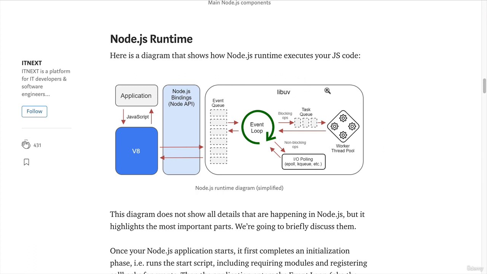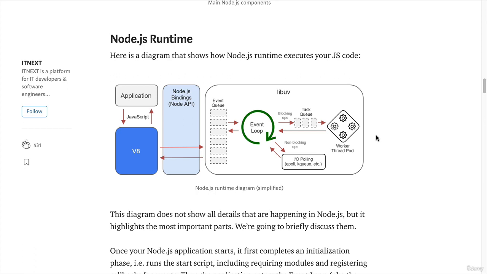This part here, libuv, could be thought of as similar to the web API. It's going to handle things that Node.js needs to do that are not done by JavaScript. It's done by the environment outside of it. And so the V8 engine is still single-threaded, still has one call stack, but it can take advantage of other things. And running on a server, there are a number of different things that need to be done, and that's going to be handled here.